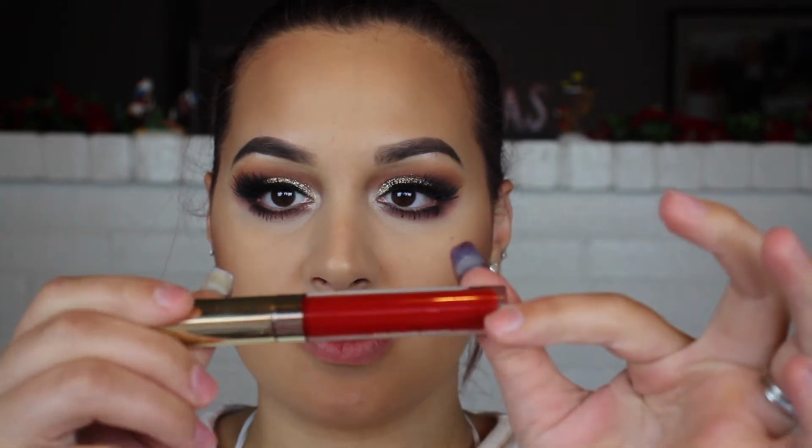I'm gonna take this color right here. This is the ColourPop and I Love Sarai Liquid Lip in Arriba. If you want a Christmas lipstick, this is it, y'all. It is so gorgeous. I'm not gonna use a lip liner. I'm not really a lip liner kind of girl. The applicator is really nice and small. I really don't feel like I need a lip liner. So we're just gonna go in.